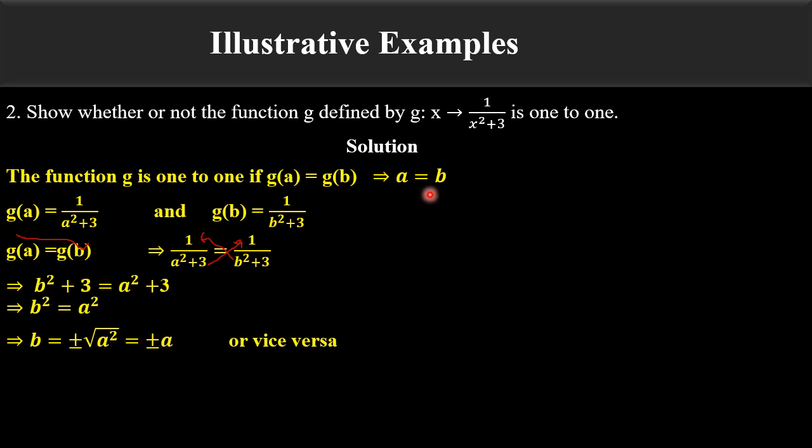Remember, our value for a is 1, and the value for b is 1. We have a equal to b. Therefore, with this, we then will say this function is not 1 to 1, since it has two values. That is b equal to a and b equal to minus a. Therefore, it's not 1 to 1.